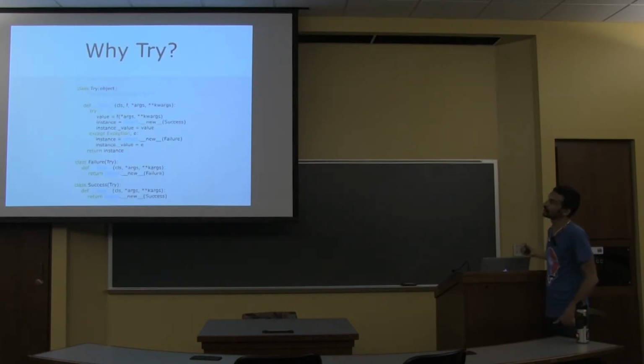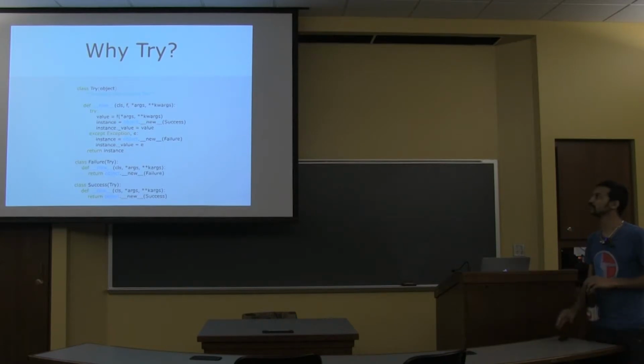So on to Try. So Try is pretty similar. The only difference now is that we're going to try to abstract out the try catch. And we can use Python's class instantiation to kind of allow that to happen. So we can construct a Try, and we wrap it in a try catch, and if it fails, we're going to wrap the value, and it's the same thing, right? We're just wrapping one single value, and that's going to be a failure and an exception. And if it's successful, we're just going to run the function and it's going to stick that value in there.